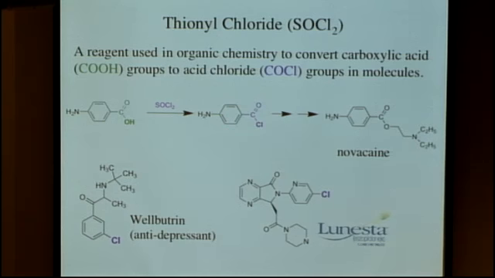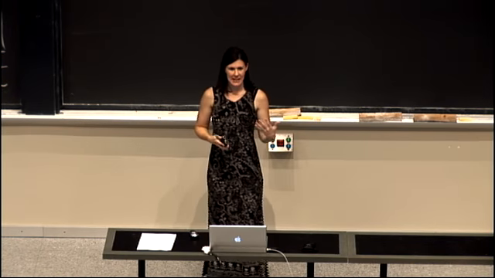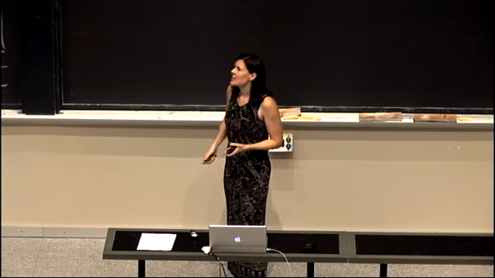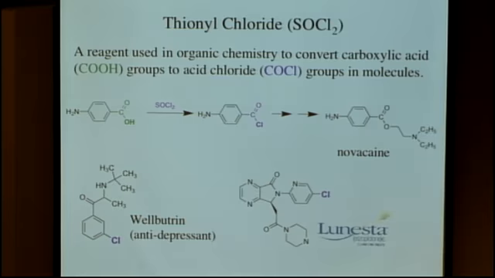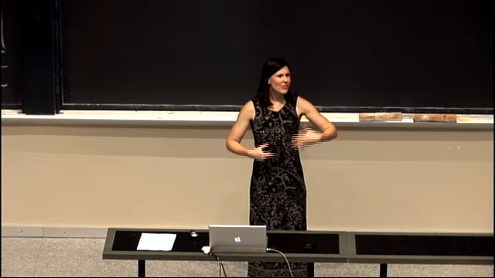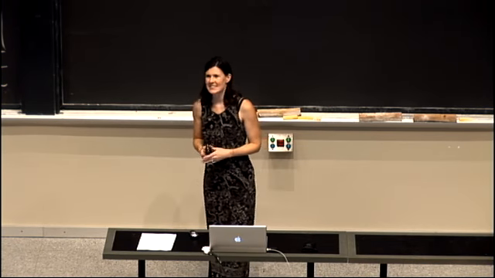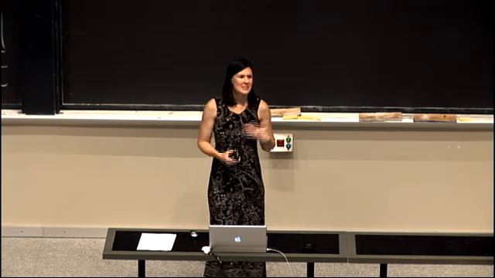I just wanted to point out that although you see these chlorine atoms in these drugs, what you almost never see is an acid chloride. In fact, I don't think I've ever seen an acid chloride in a final pharmaceutical product or a drug that we take. The reason is that they're so reactive that you wouldn't want to have that in something you digest. So just keep in mind that when you do see chlorine in these drugs, it's very different from the acid chloride. For example, Wellbutrin is very unlikely to have used thionyl chloride to make it. And if thionyl chloride was used at some point in the synthesis, it was not to put that chlorine atom on, it was to put something else on.